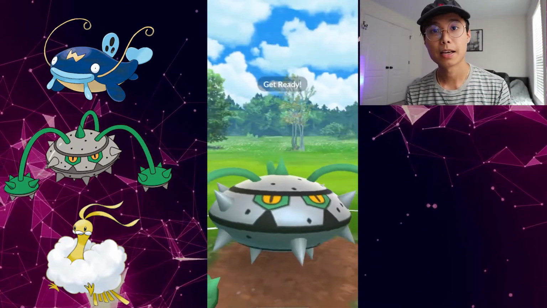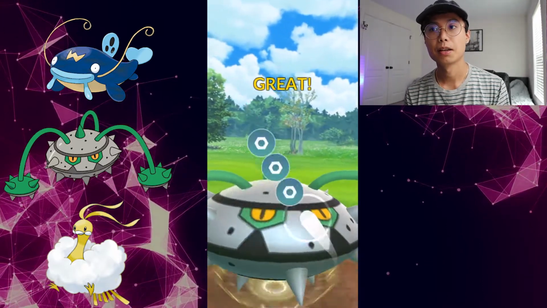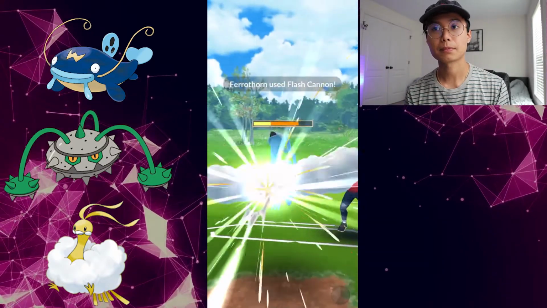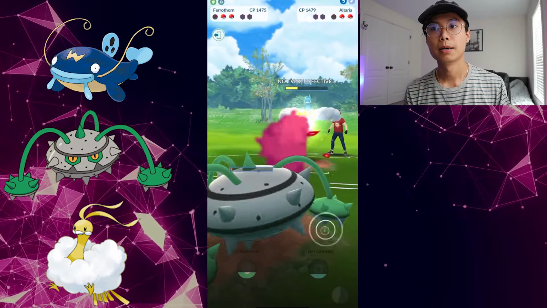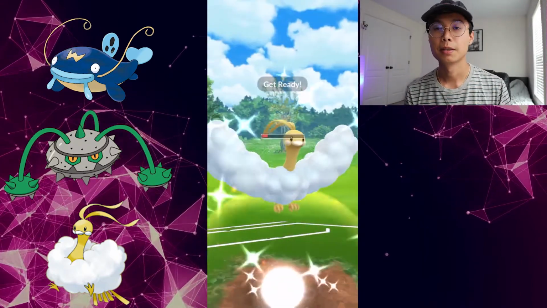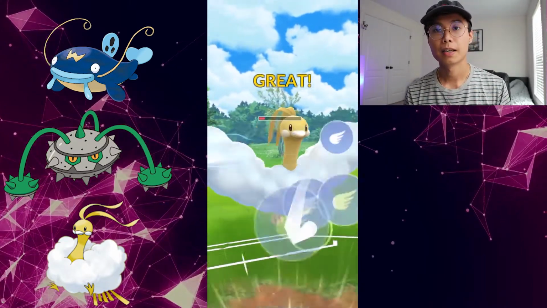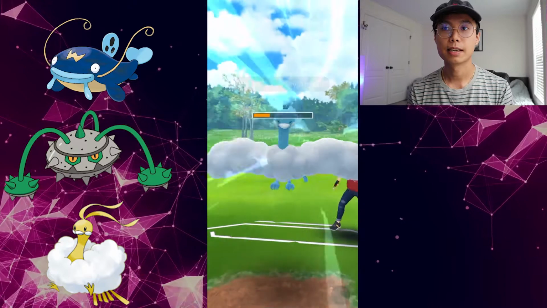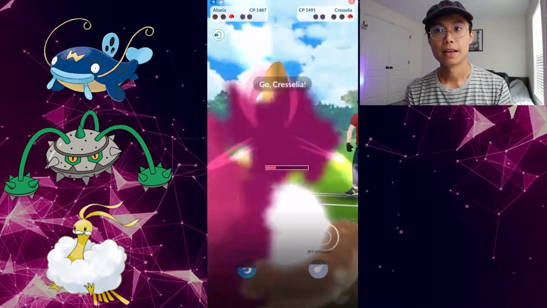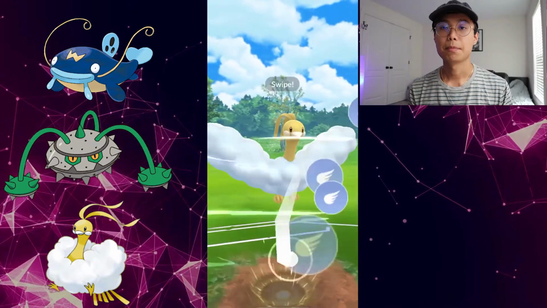I'm going to fire off the Flash Cannon, and it's going to do about half health of this Altaria. My Ferrothorn comes down, but in comes my own Altaria with loaded energy. So coming back in here, firing off a Sky Attack, taking it out, and then before he's able to fire off his charge move, I go for another Sky Attack and pick up the game.